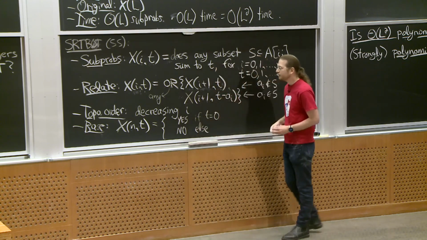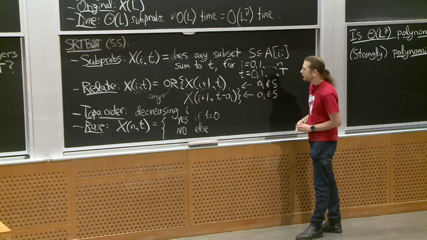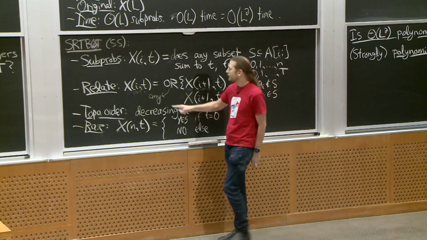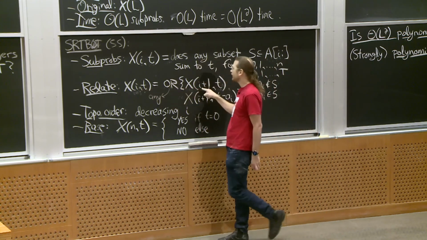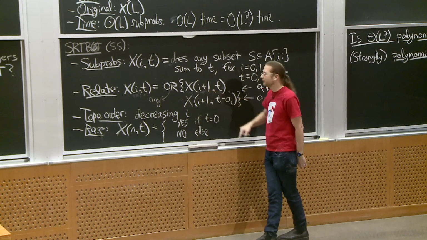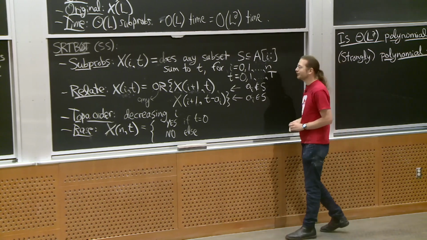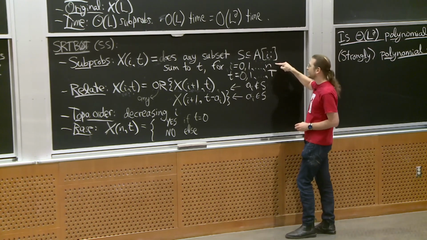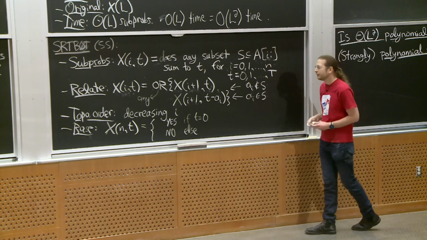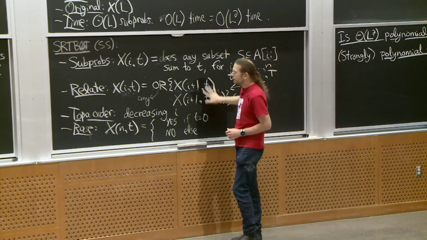So that's my base case. And that's enough. We needed this base case because if we wrote x of n comma t, this would try to call x of n plus 1, which doesn't make sense. But x of n colon is a natural suffix, which we only allowed i to go up to n, and that's the empty suffix. So this is enough.